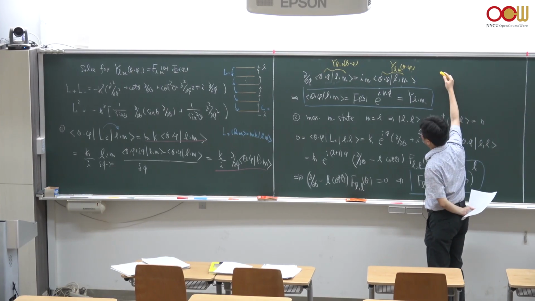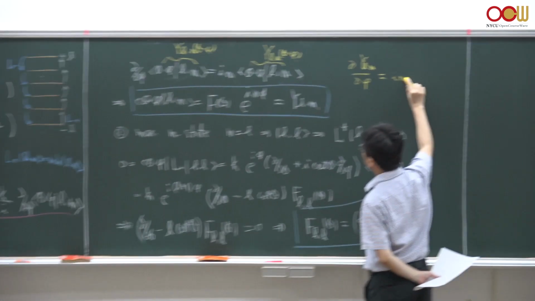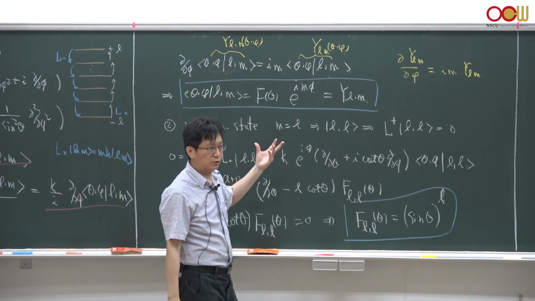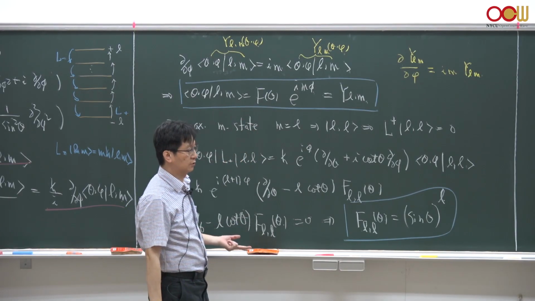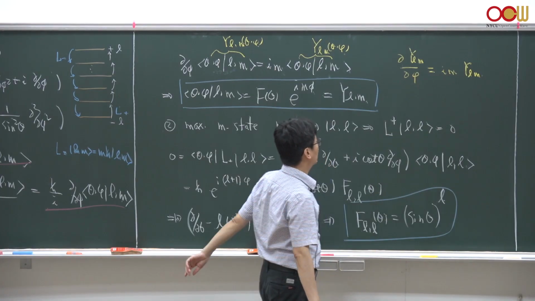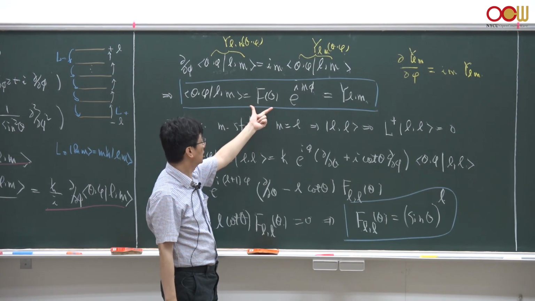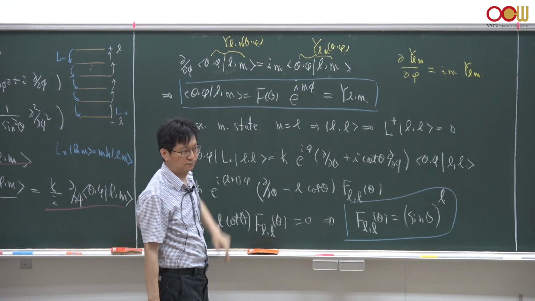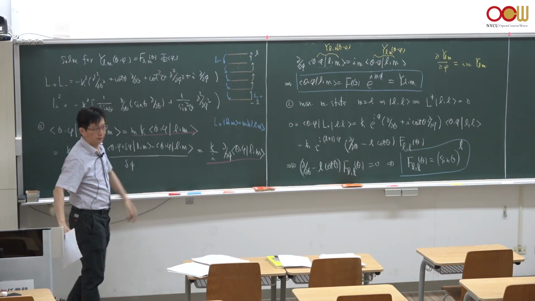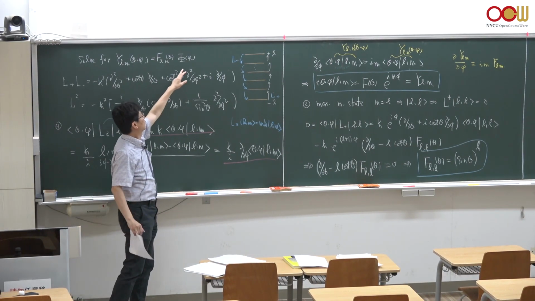In other words, you get a very simple differential equation, partial Ylm, partial phi, which is i times m times Ylm. So this simple equation tells us that Ylm could actually be decomposed in terms of two different functions. One is the function of only phi, because you can solve this pretty easily. So the solution of this differential equation is given by e to the i m phi times another function which is independent of phi, and which is again a function of theta. And this actually proves our earlier educated guess that Ylm could be decomposed in terms of the product of two functions. One is a function of theta only, another is a function of phi only.